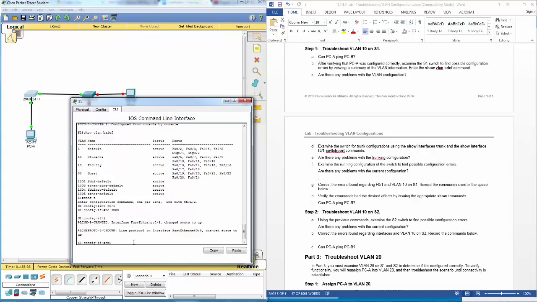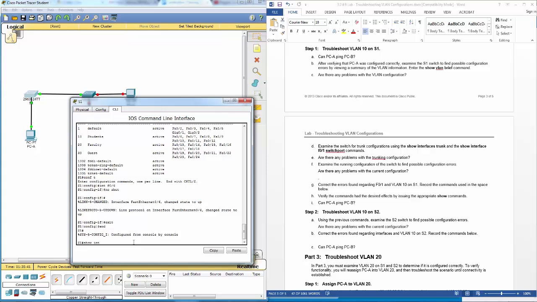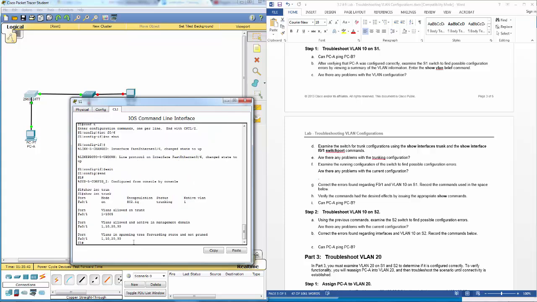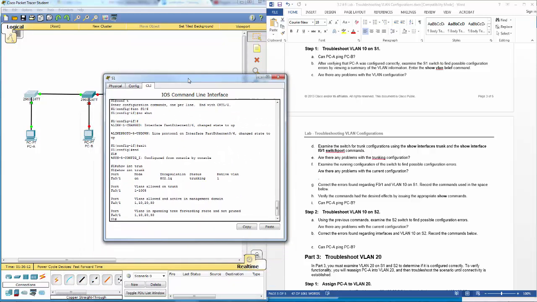At the minute switch 2 is not activated, but we can do a show interfaces trunk, and we can see that trunking is on that one, so that's fine now. Correct the errors found regarding FastEthernet 0/1 and VLAN 10 on switch 1. We've done that. Verify the commands had the desired effects by issuing the appropriate show commands. We've done that. Can PCC ping PCA? It still won't work at the minute because switch 2 is still shut down, so we're going to move on to switch 2 now and troubleshoot that as well.